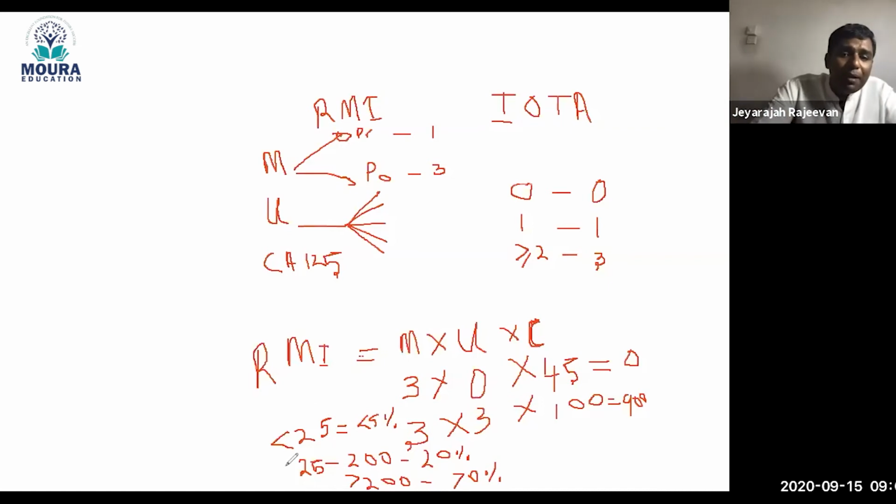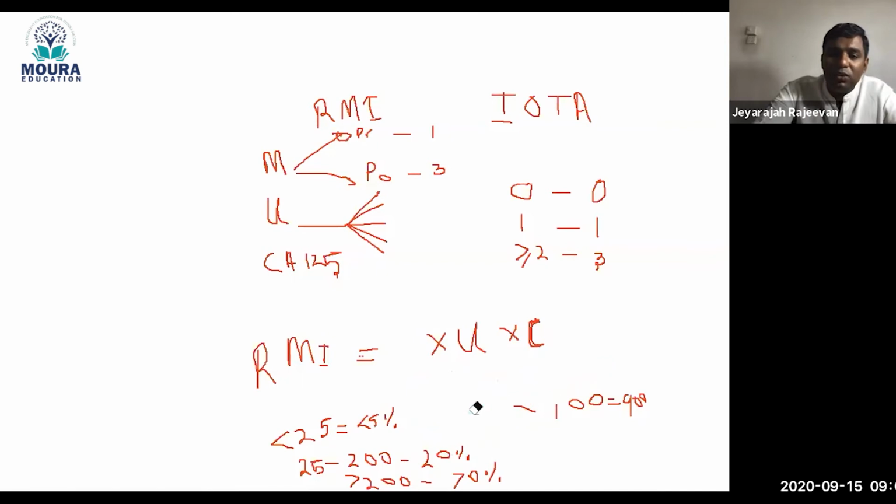If the RMI is between 25 to 200, the risk of malignancy is moderate. It's around 20%. If a 20% risk is there, then you need to manage, because this is a postmenopausal lady, so we are not going to take the risk. We are going to remove the ovary, not the cyst, because she's postmenopausal, no point in keeping the ovary. So you can do an oophorectomy rather than a cystectomy.